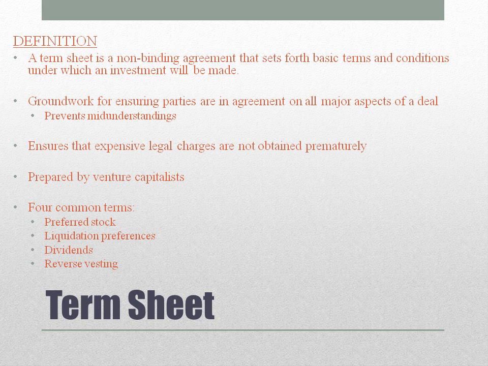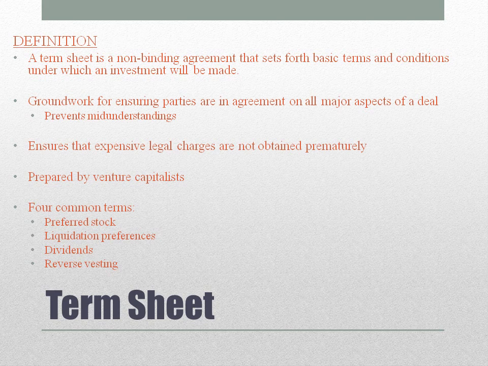The term sheet essentially is the groundwork for guaranteeing that the parties involved in a business transaction are in agreement on the major aspects of a deal, making no room for any misunderstandings. It also ensures that the expensive legal charges involved in creating the contract are not incurred prematurely. A term sheet is prepared by venture capitalists.